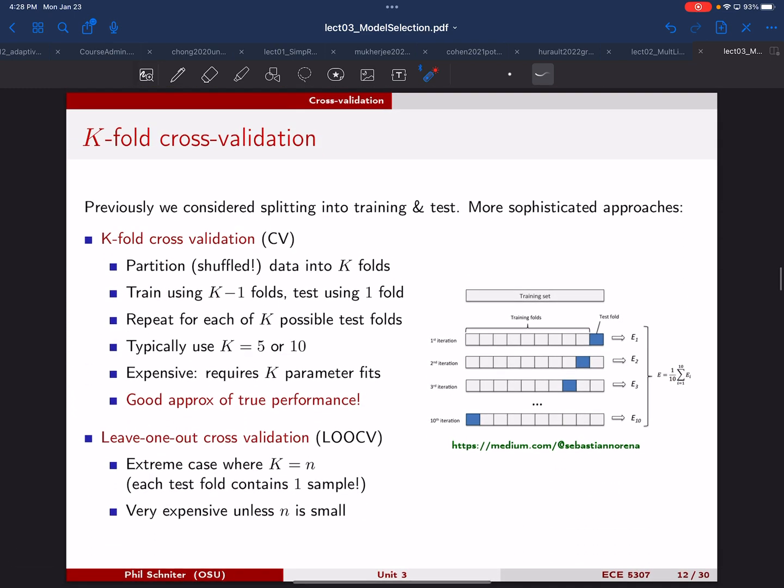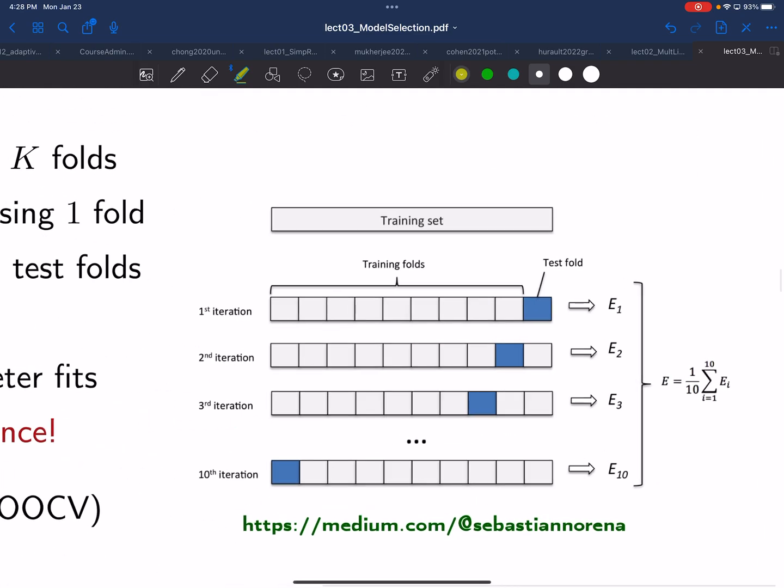So here's an improvement, a more complicated but better approach, better in the sense of getting around some of the issues that we just mentioned. This is called k-fold cross-validation. It goes like this. As before, you shuffle your data set first, so you're pretty sure it's shuffled well. Then you split it into k different folds.